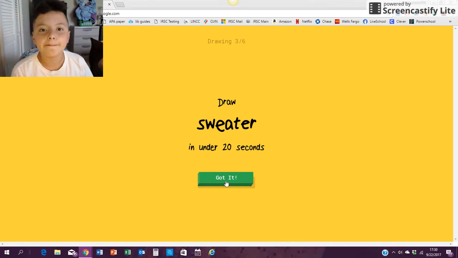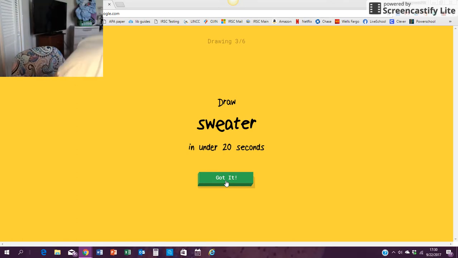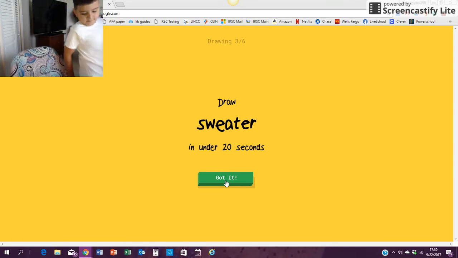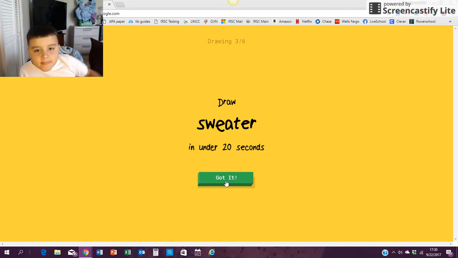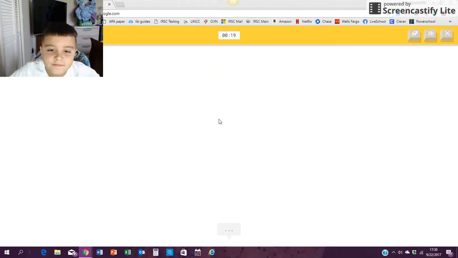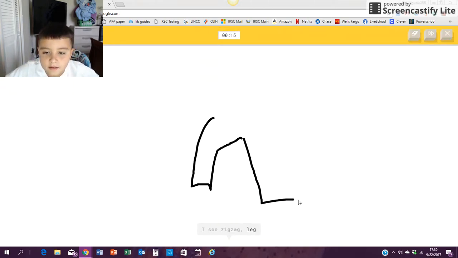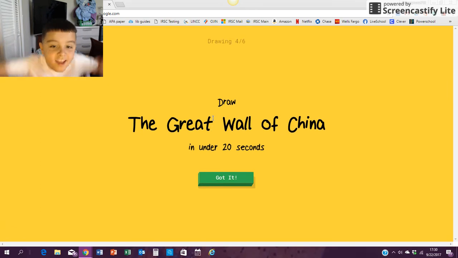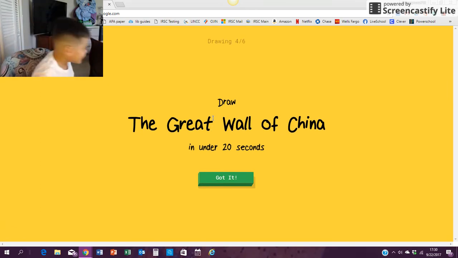I just can't draw, guys. It's true. A sweater. You can't spell. The person who made this? Okay. I see zigzag. Or leg. Or swing set. Okay, I'm doing marker. Good so far. Oh, I know, it's sweater. Yay!